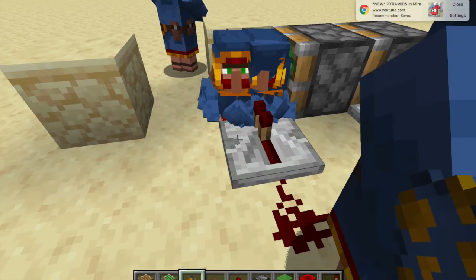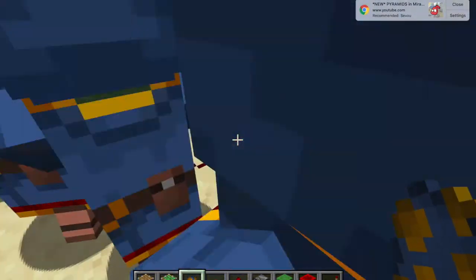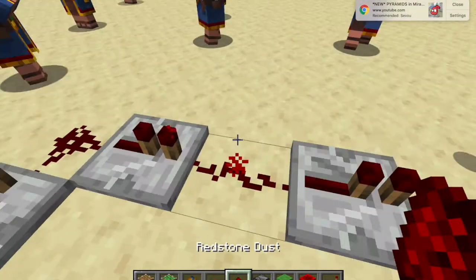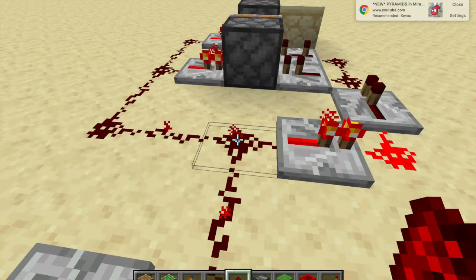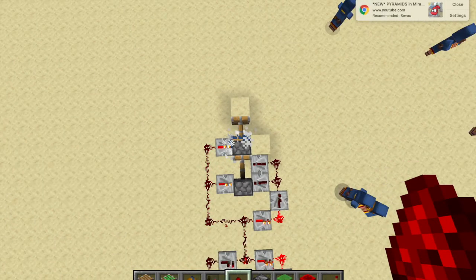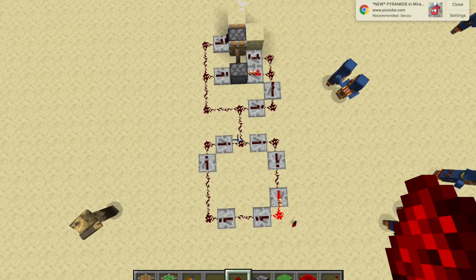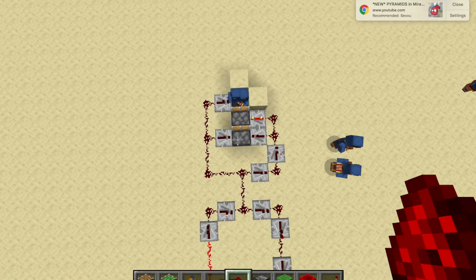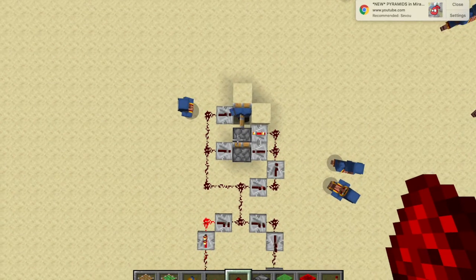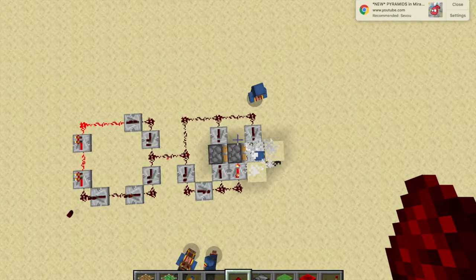Oh no, I have to quickly activate the double piston extender. Oh no, they're all escaping. Okay. And right over there I place the redstone, and there it goes. Oh nice, he's on a killing streak. And all the wandering traders are not going to be seen again. And just like that, they died.